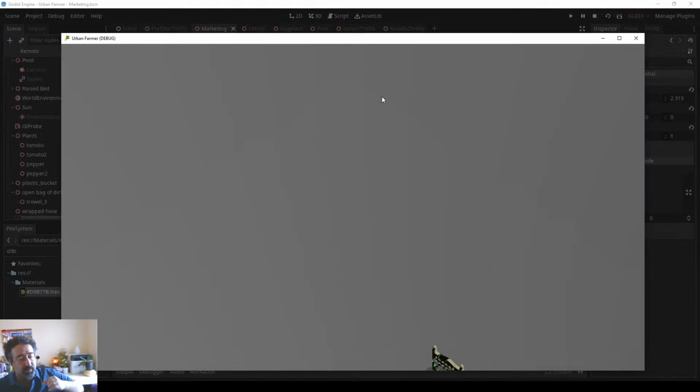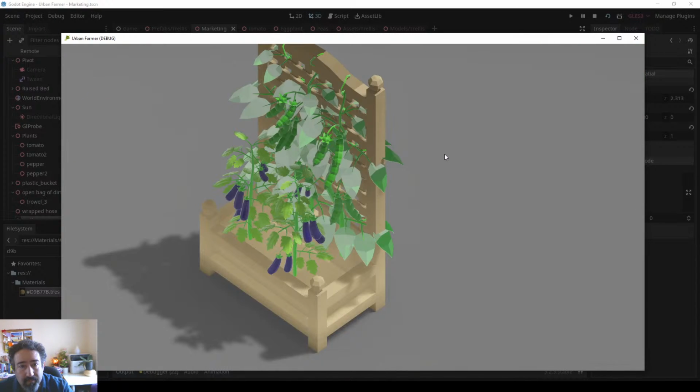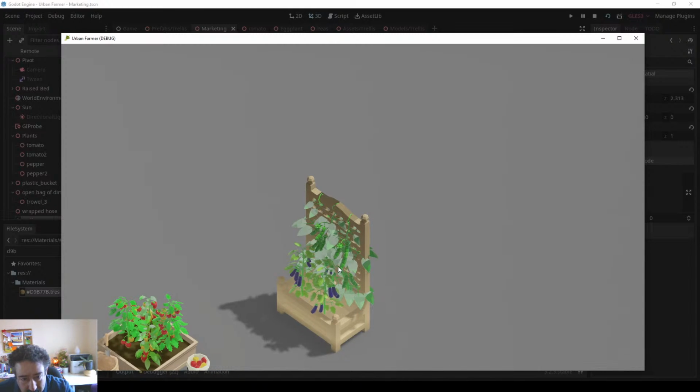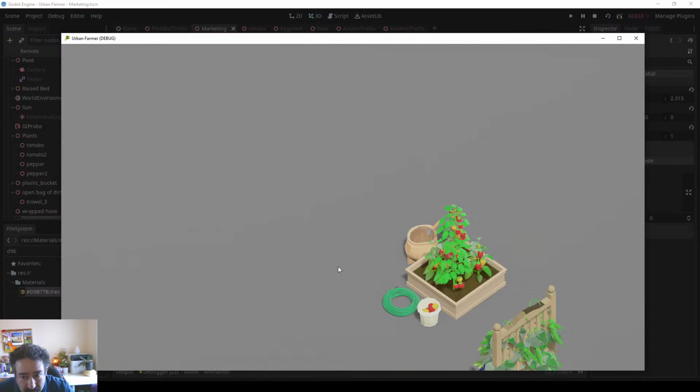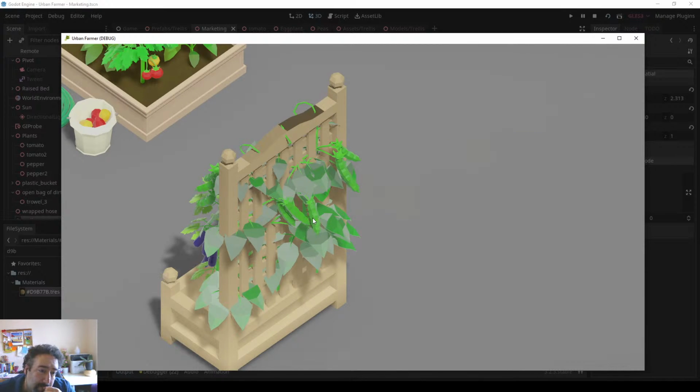Let's see. These are climbing up the tree. Go behind. Still have to figure out this light issue.